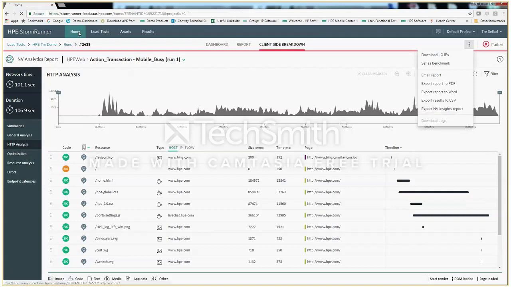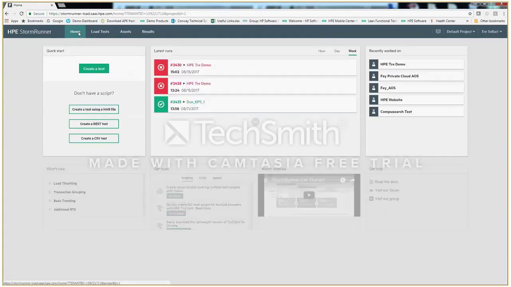So this has been a nice overview presentation about what StormRunner Load is, how it works, how it uses either VuGen, TrueClient, LeanFT, Selenium, all the different types of scripts that we support, how easy it is to set up and run the test. And if you actually have any questions about this, I'd be more than happy to help you set up a trial or get some more detailed information, share a few help site links.